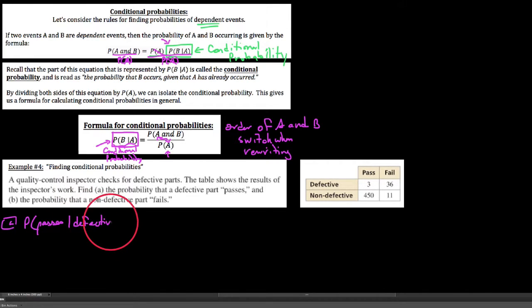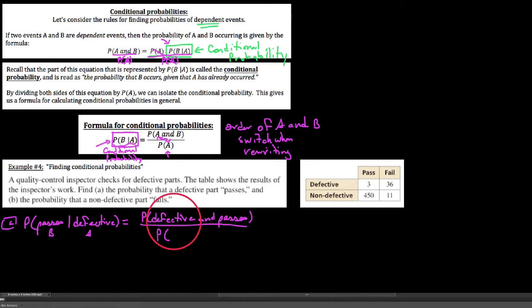So the first thing we want to do is represent our probability symbolically, because what we're going to do here is looking at this. Remember, this is like our B and then our A. When we rewrite this, we're going to rewrite it into the probability that it's defective and passes. Now, with respect to the probability that we write down here in the denominator, let's say passes, it would be the probability of whatever the first event is up here, and we say defective.